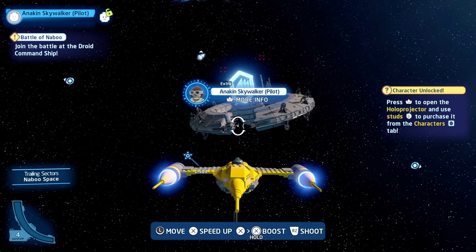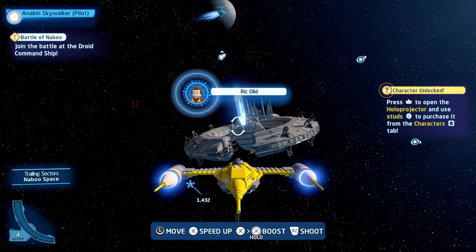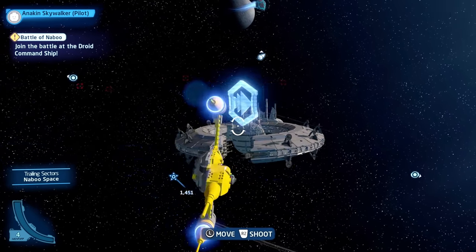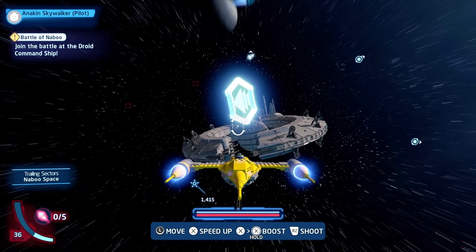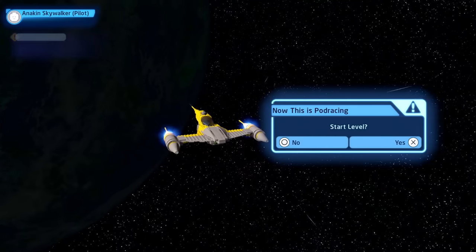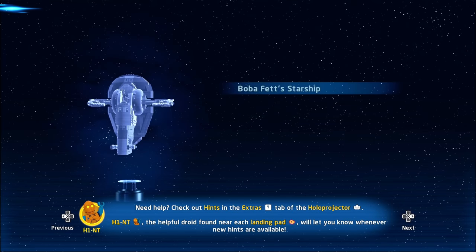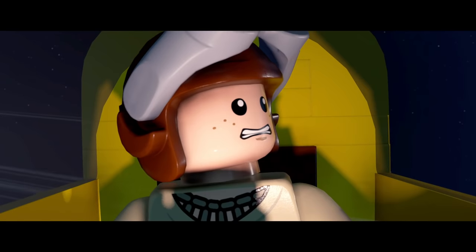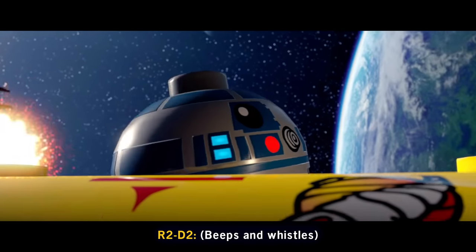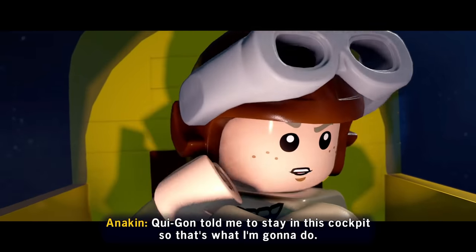So Battle of Naboo, joined the battle at the droid command ship. So I believe that's over here. So we got Rick Ollie as a character. Okay, let's go for it then. If this is what we're supposed to do, then we'll just go straight to it. Now this is pod racing start level. Sure, this is what we're supposed to be doing. I'm not really sure. Oh man. Go back. Qui-Gon told me to stay in this cockpit, so that's what I'm gonna do.